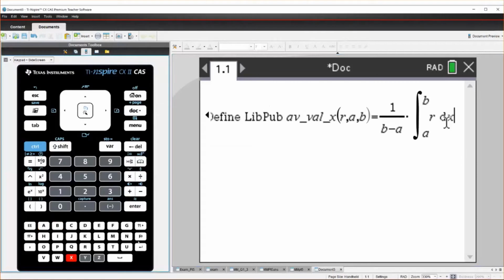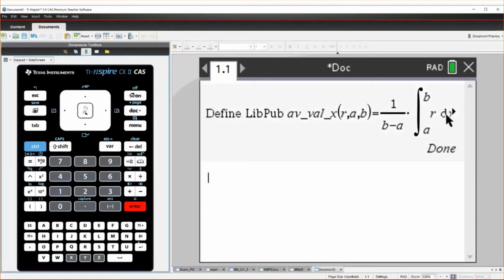So we press done. And it's always a good idea when you do these that you actually run them. So in the file that I've written it at the moment, we'll notice that there is a var button, which brings up average value. And let's just put in any function just to test that it works. Let's just put in X squared. And go back and put in a couple of values, 2, 4, that'll do. And you just make sure it works, and then you test them. Now, it's really important that you test these significantly throughout different functions to make sure it's actually worked.